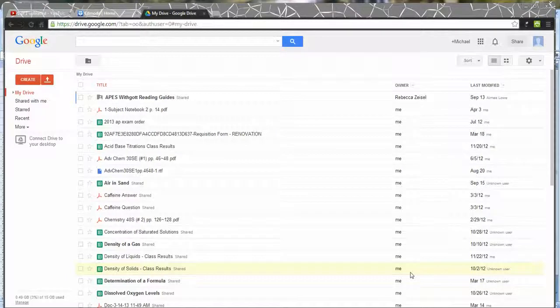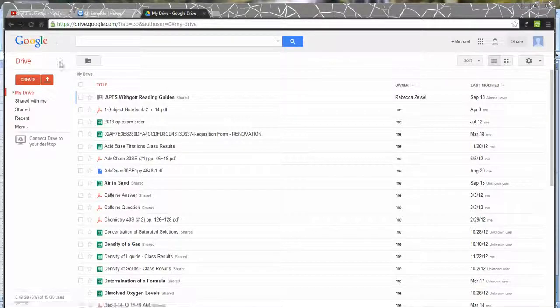So we're going to take a look now at using Google Docs to create a spreadsheet with the class data, or sort of with data from a cooling curve, and then to see if we can make a graph using that. So if you don't have Microsoft Excel on your computer or some other spreadsheet program, you can go to Google and create for yourself a free Gmail account. Sign up for a Gmail account.